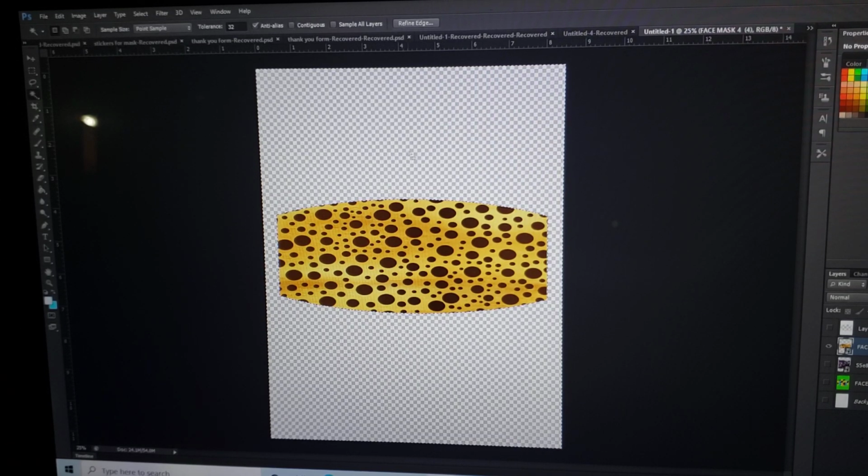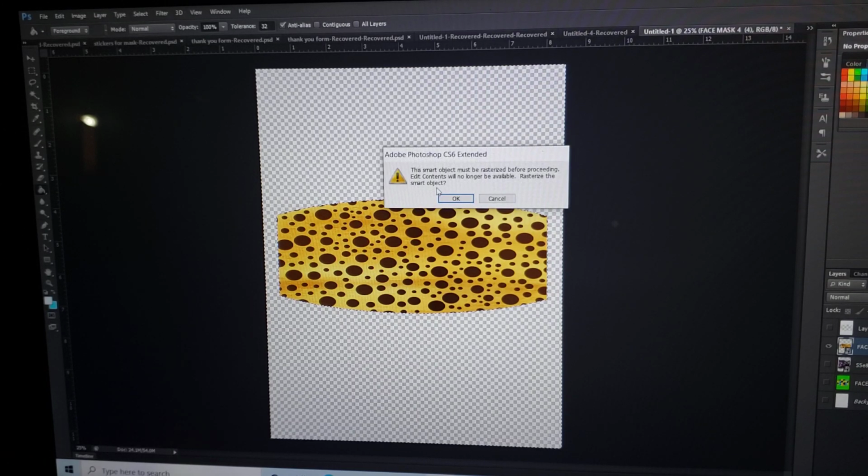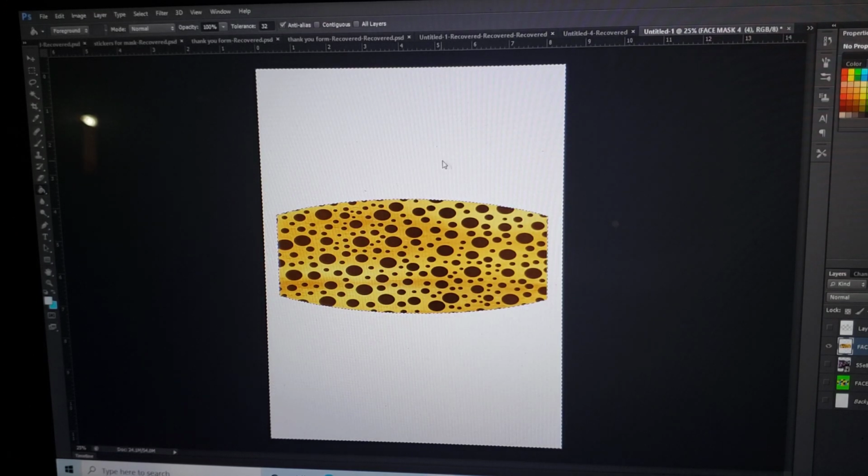But what you're going to do, once you selected that, it's going to rasterize it again. So now I'm going to fill that in. And as you can see, deselect that, go to my tool. And actually, what I should have done is did it wrong again.